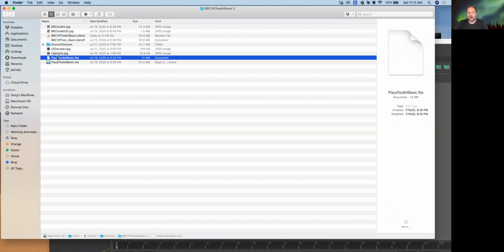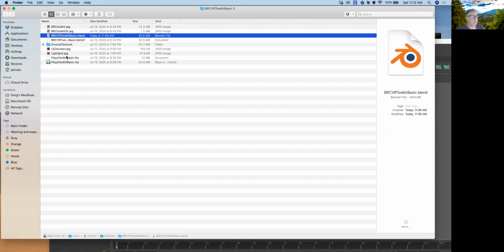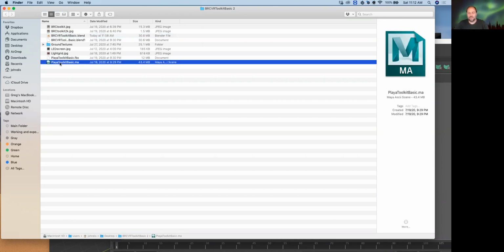And this file can be pulled into almost any 3D software. It can go into Maya, 3D Studio Max, Cinema 4D, SketchUp, I think, though I haven't done that yet, and Blender. And Unity. It can go directly into Unity. But here we have a raw Blender file, so you can just open that directly. And we also have it for Maya and 3D Studio Max right here. Those are these files.